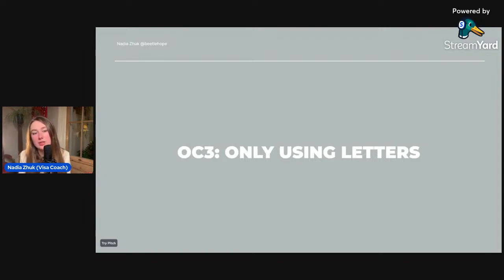So for impact, it's about before and after. It's what would have happened without you, how you move the needle in the business in a technical way or maybe a business way. This is actually not just for OC3, it's true for all the criteria. If you want to get rejected, you can try applying with just letters. It's very likely you will be rejected.